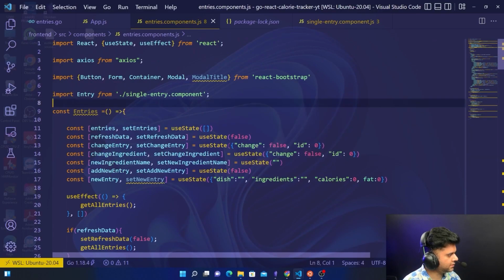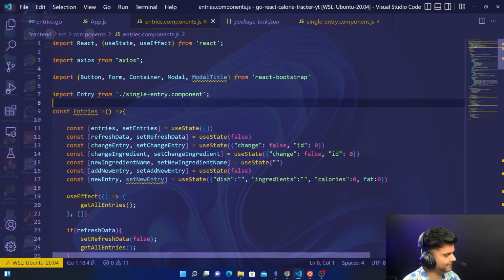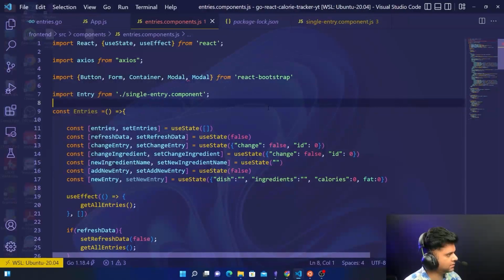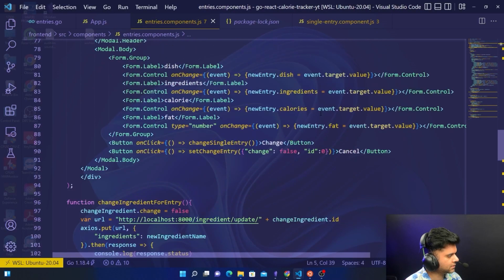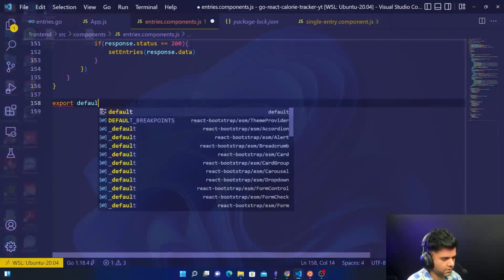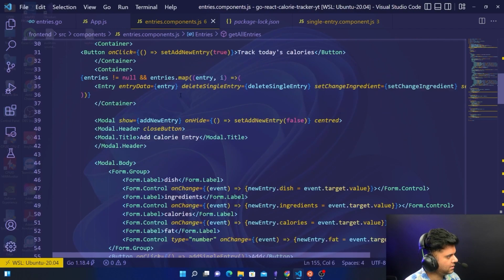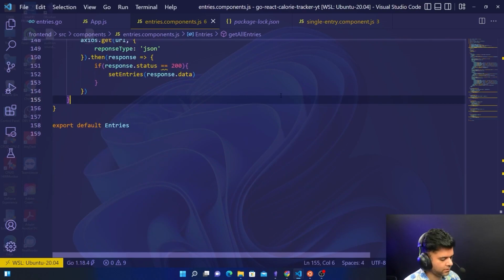Okay, so everything looks good. We can try to see if there's any issue. We can do a quick check, and then here it's Modal. Sorry, Modal is already there. Okay, then we'll try and run our program, and we'll see what happens. One quick thing is that at the end we didn't add export entries, and this is why we were getting a small issue here, the small line here. Now it feels okay. Now we can try running our program.